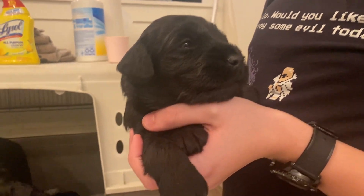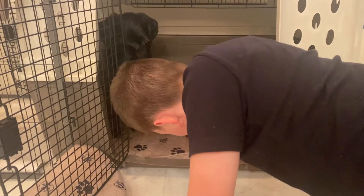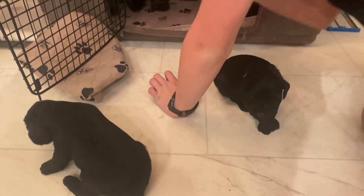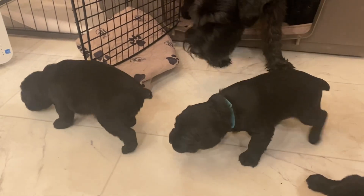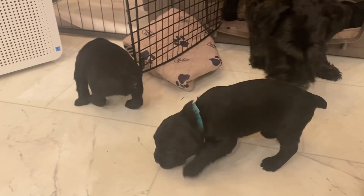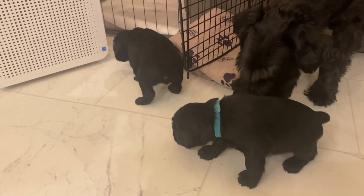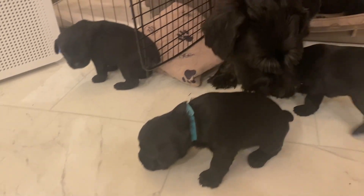They are bigger than our last litter, mainly because Stella just hangs out in there with them all the time because she loves it. Lizzie kind of got a little old after a while. Watch them walk around a little bit — they're walking. Starting to explore a little bit more, go to the bathroom on places.